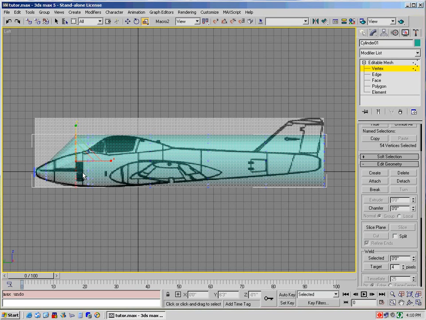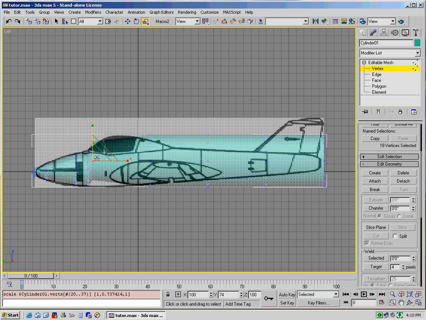Actually, I'm going to back that up because I just made one mistake here. I'm going to show you something that I do all the time that's very important that you don't do. Right now, I've got non-uniform scale selected. If I hit the shortcut key for scaling, it'll actually switch to the next one, and the next one, and the next one, just like that. So we don't want to do that. You've got to be very careful. Make sure you stay in non-uniform scale. And in a little while, as soon as I get this part of the fuselage done, I'll show you why that is.